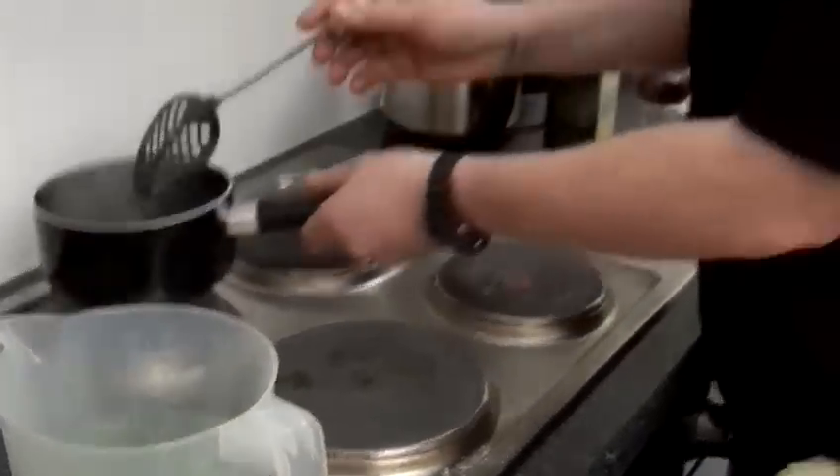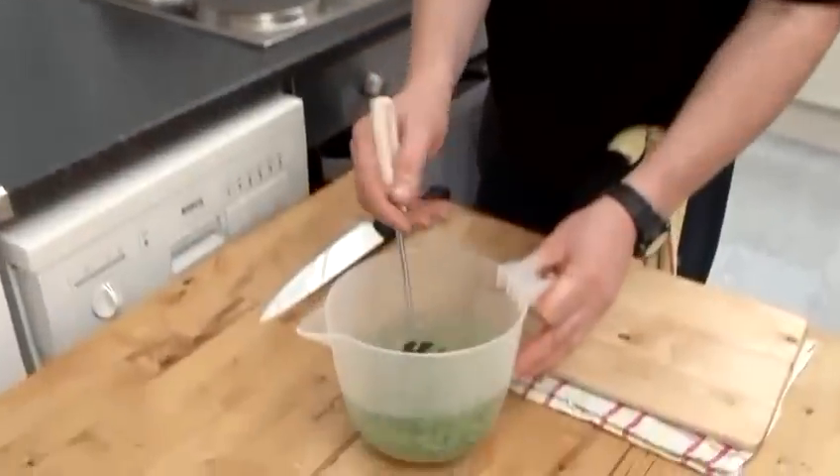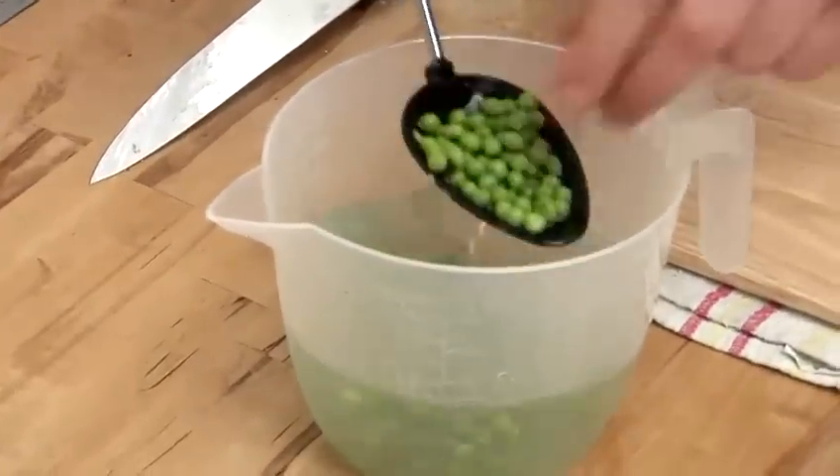Straight into my pan here, onto my barber. And that's it — there's my cooked peas. I've kept my colour. I'll just try one there. Tender as hell. Tasty. We've kept the colour. So if I want to reheat them, put the pan straight back on, peas in for literally seconds, take them out, ready to go. And that's how I've cooked my peas.